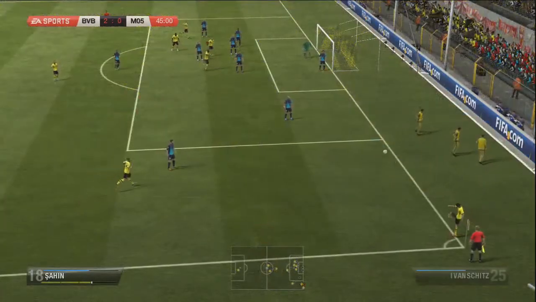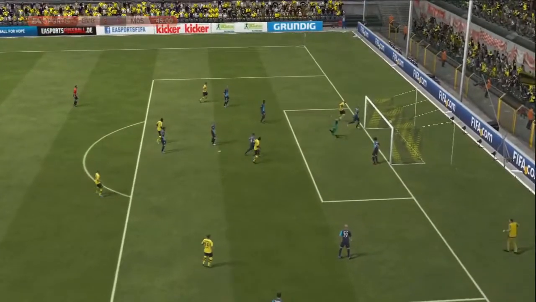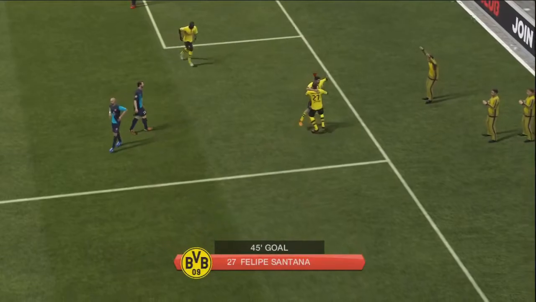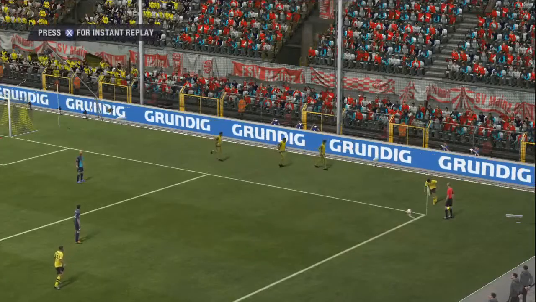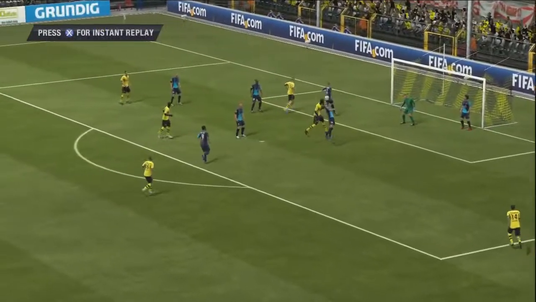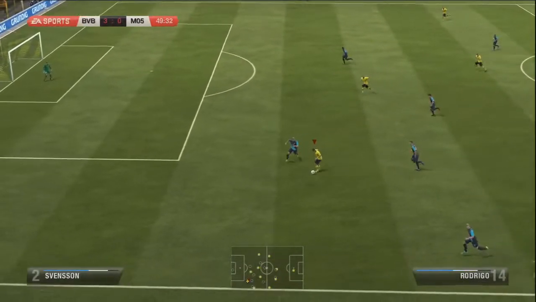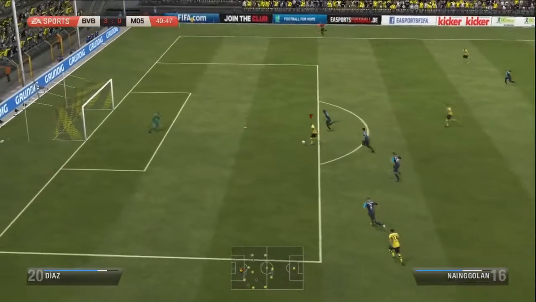Sahin has the best set piece delivery, so we're going to put him on it, and Santana gets up with an absolutely fantastic header. We'll watch the replay from that one, because that is a stupendous rise and a wonderful leap to flick the ball off his forehead right into that top left hand corner, and that is 3-0. And then we're going to make it 4 just inside the second half.